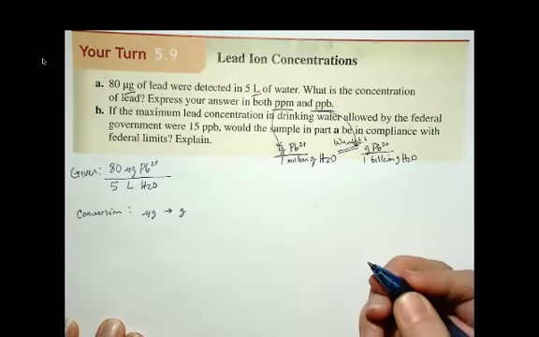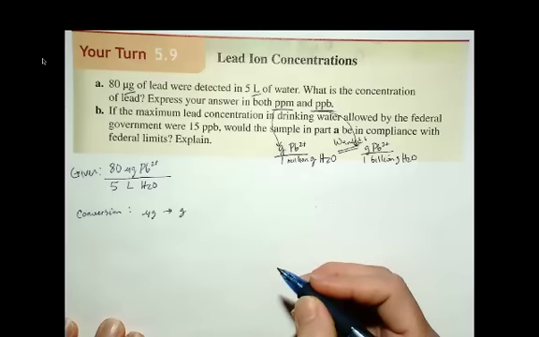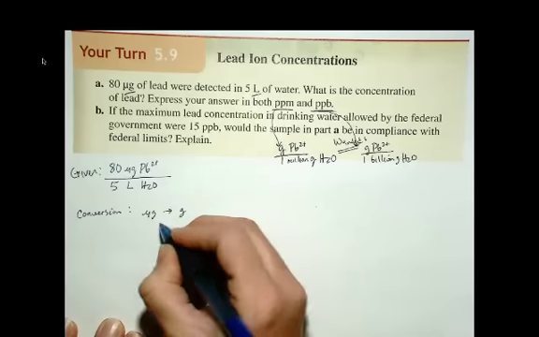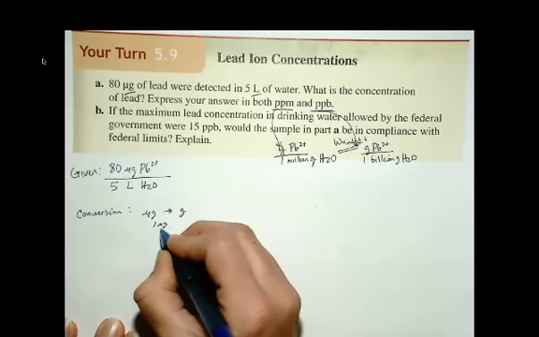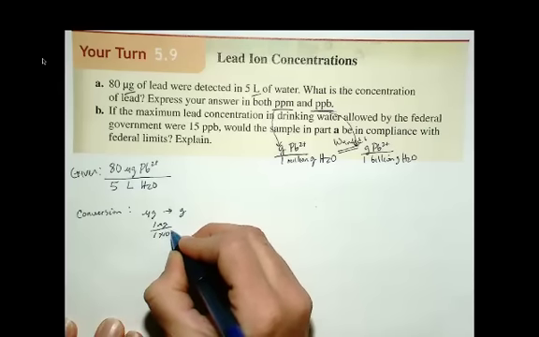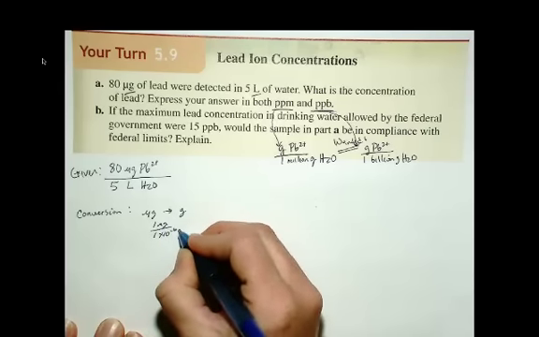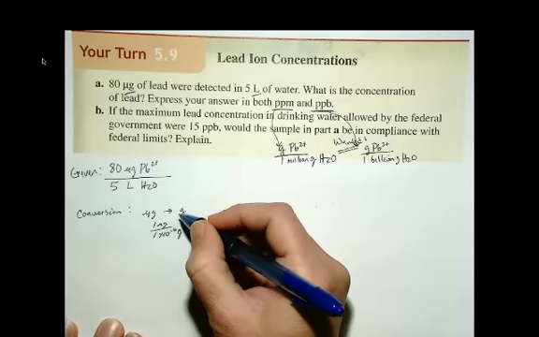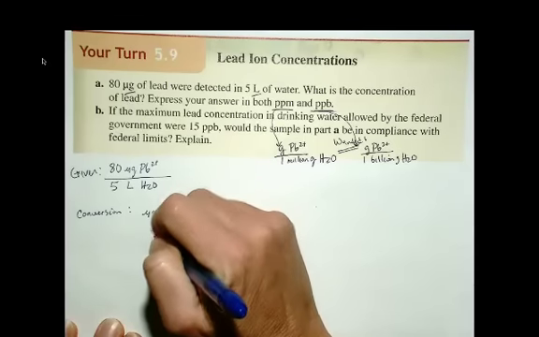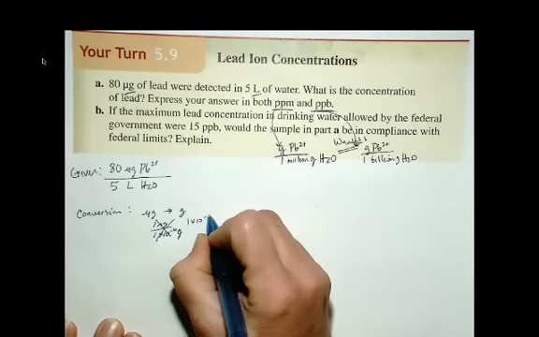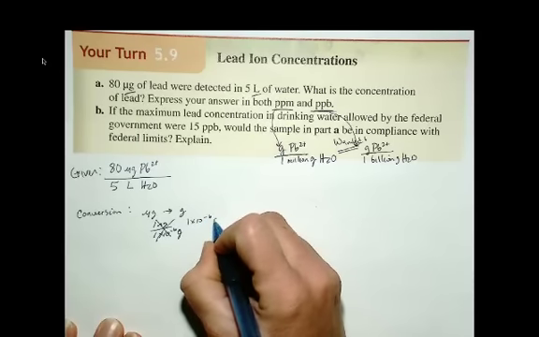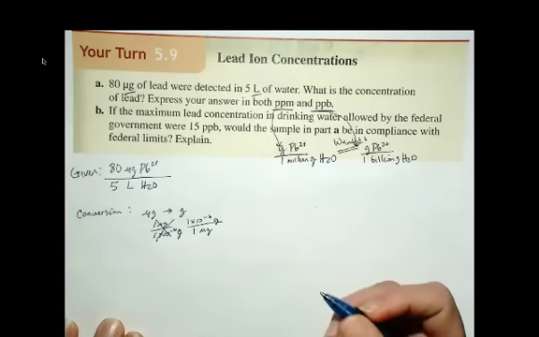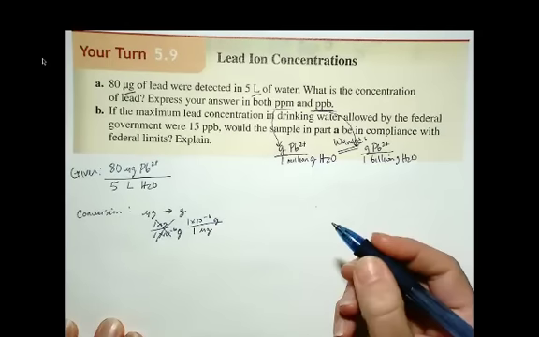For the numerator, the conversion path is going to be from micrograms to grams. That's easy enough. The conversion factor that we need there is just the definition of a microgram. I should have written it the other way, because I'm going to be converting from micrograms to grams. My bad. So let's write it the way we should: 1 times 10 to the -6 grams per every 1 microgram. Just going on the metric definition there. That's the conversion factor I'm going to use for that particular conversion.